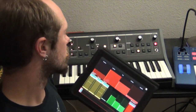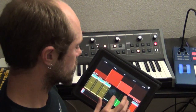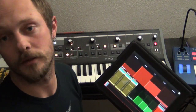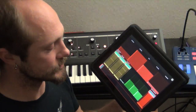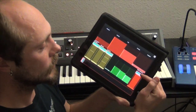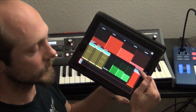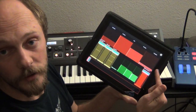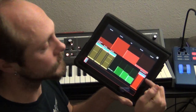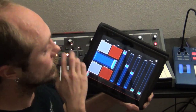But you know, there again, who's counting? And I mean, you will see that for yourself if you download and use this. There's a master output level here, so the volume of the output is located here on this filter. And then on this last page, I have the arpeggiator.